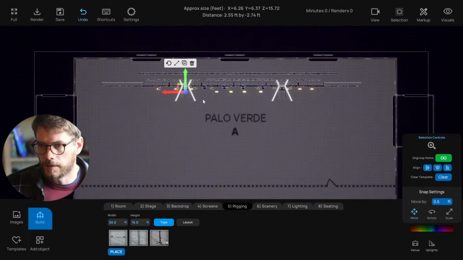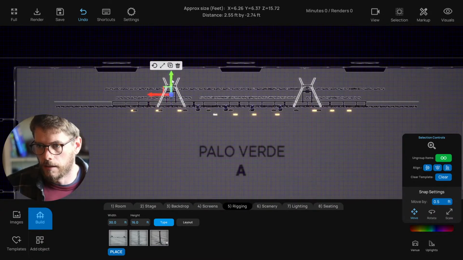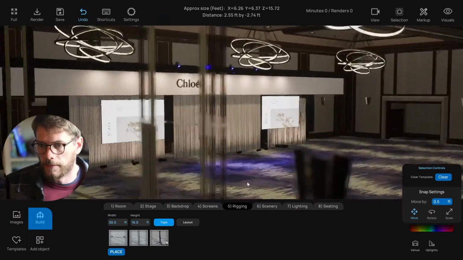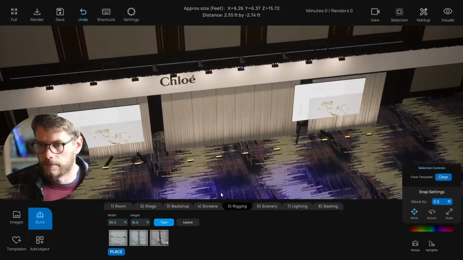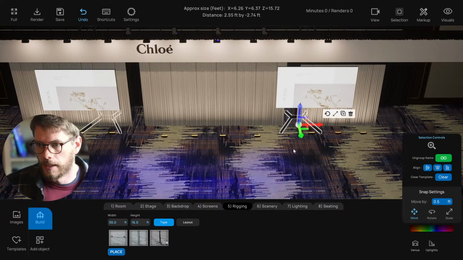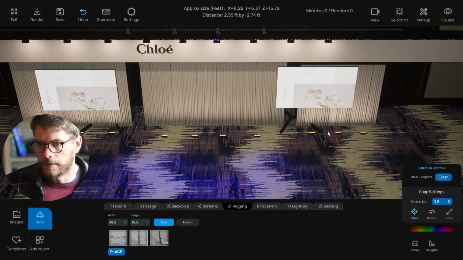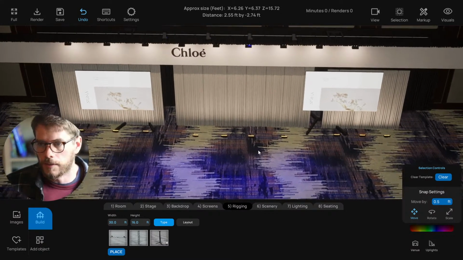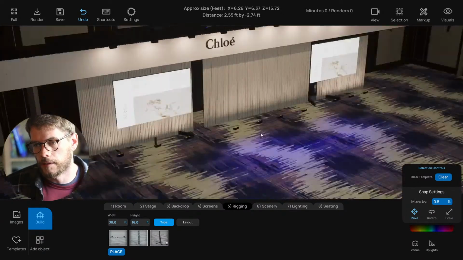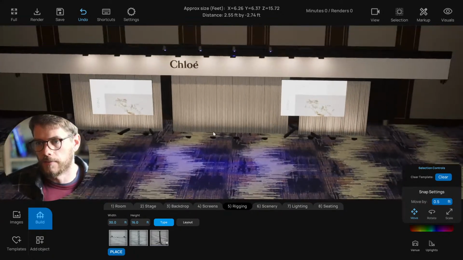This isn't necessarily essential for your rendering because you're probably not even going to really see these. But if you want them there to just know where they're at and sort of plan, then that's fine. You can see that a lot of times these legs will stick through, which can be annoying. So sometimes you might want to cover those up with something. We'll just leave them there for now.